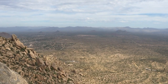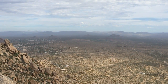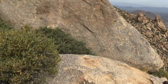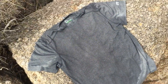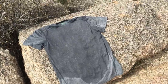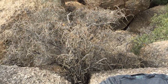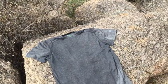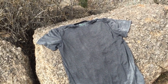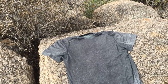It's only about 8 minutes drive, so once I get back to the parking lot, I'll down some Gatorade and grab a couple snacks and hit the next one. Here's my shirt. Completely soaked. And it ain't gonna dry out either. I might throw it up on this bush here, but the lack of breeze today is what's making it difficult, that along with the humidity. That said, I would still rather have the cloud cover and the humidity than the sun hitting your skin.